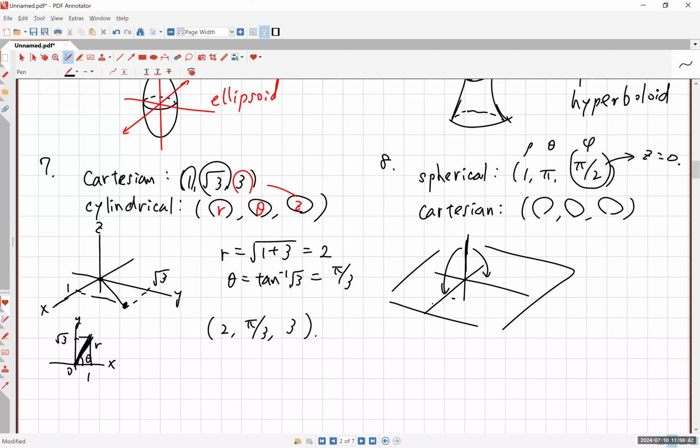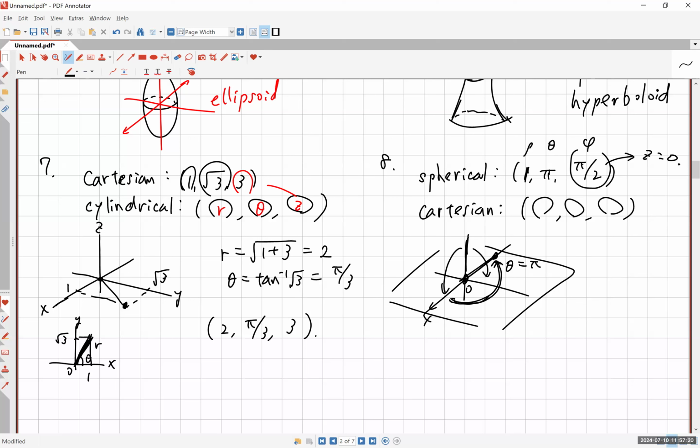Pi means you go from the positive x-axis to the negative x-axis, right? And you go the distance of 1. So this is really the point I'm talking about, all right? Does it make sense? Okay, let's try to do this again. This tells me that from the origin, you go the distance of 1, whichever direction you go. And the horizontal direction is told by theta equals pi. So it's 180 degrees from the positive x-axis going counterclockwise to the negative x-axis.